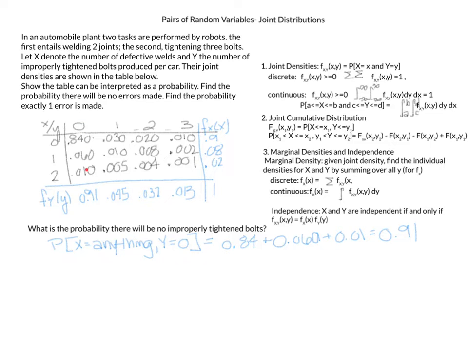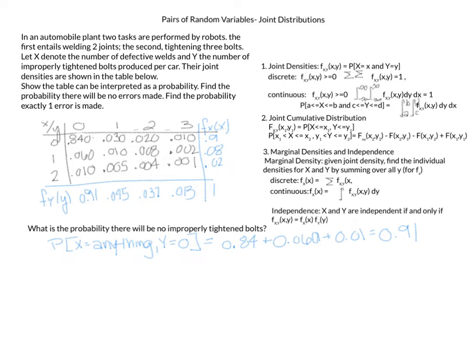So I summed up over all values of x equals 0, 1, and 2 when y is equal to 0, and that's my probability y is equal to 0. I did the similar thing for 1, 2, and 3. Then to get my marginal distribution for x, I let y vary between 0, 1, 2, and 3. For x equal to 0, I summed everything up, and I got the probability that x is equal to 0. I did the similar thing for x is equal to 1 and x is equal to 2.